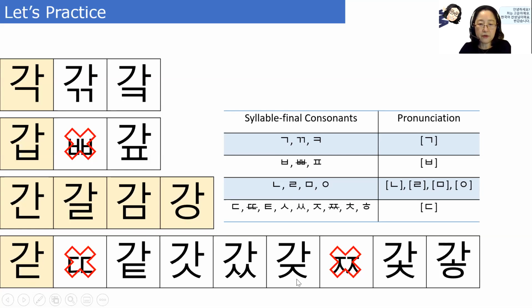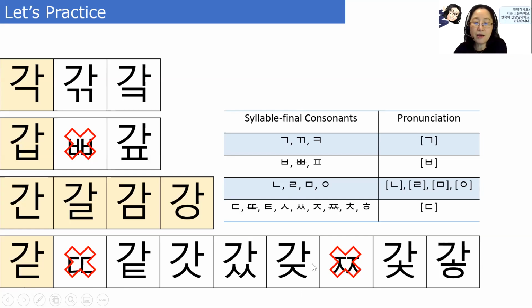But so many different kinds of consonants are pronounced the same. So this one is kat, not kas, kat. Okay, and this one is not kas, it is kat. And this one is not gas, but it is kat. If you make an ending sound, it moves to the next syllable. So that doesn't happen in Korean. So it is kat. And this one is not kaz, but kat. And it is not kats, but kat. And it is not kah, but kat. Okay, so it is all pronounced kat.